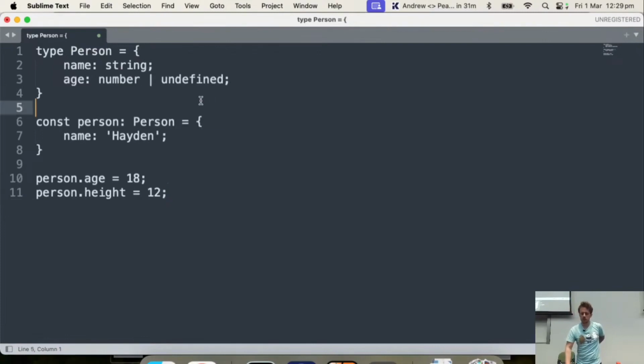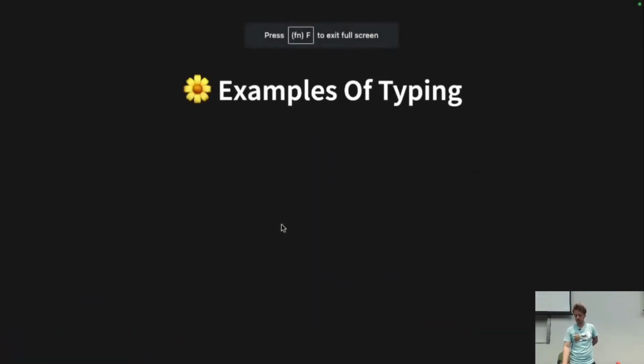Syntactically, the only weird thing you'll notice about a type definition is that there are semicolons at the end. It's very easy for your brain to jump into wanting to put commas there because you think it's like JavaScript. But remember, it is just a different thing. So that's a slightly more involved example, I guess you'd say.